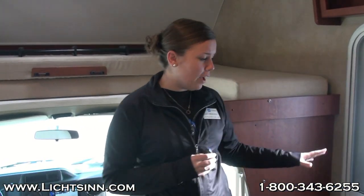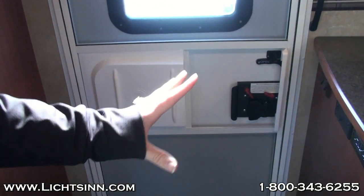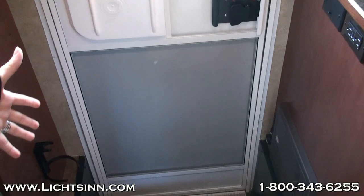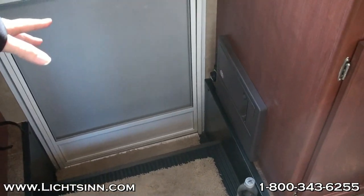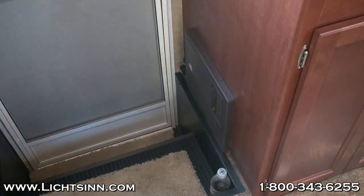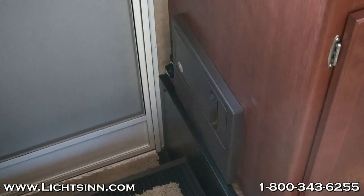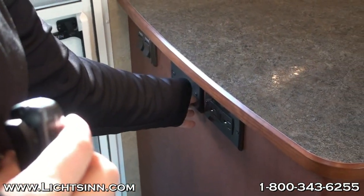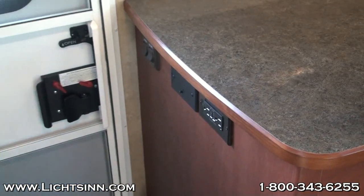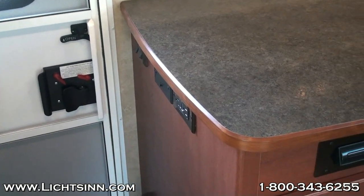Right here in the stairwell, Winnebago still gives you the screen door so you can get nice fresh air ventilation when camping. It is a nice wide stepwell. Down in the corner you have the disconnect for your house battery, as well as the control for the electric awning, which is part of one of the upgrade packages available in the Mini-Winny. Moving up from that, you've got some light switches as well as the booster for your TV antenna. The Mini-Winny has the crank-up style TV antenna with the booster for additional channels.